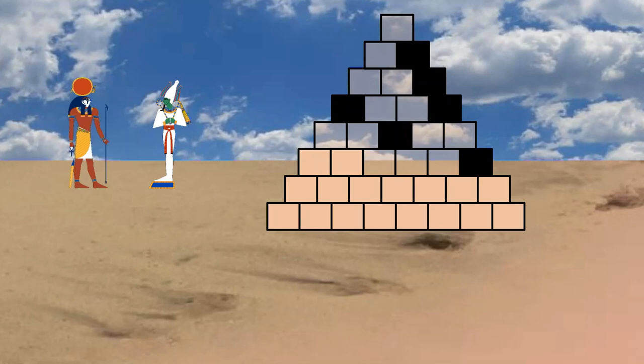But that makes this a losing position. If you play one, your opponent can play two. If you play two, your opponent can play one. And either way, you're forced to complete the row of six, and that will cause you to lose. So this is a black box.